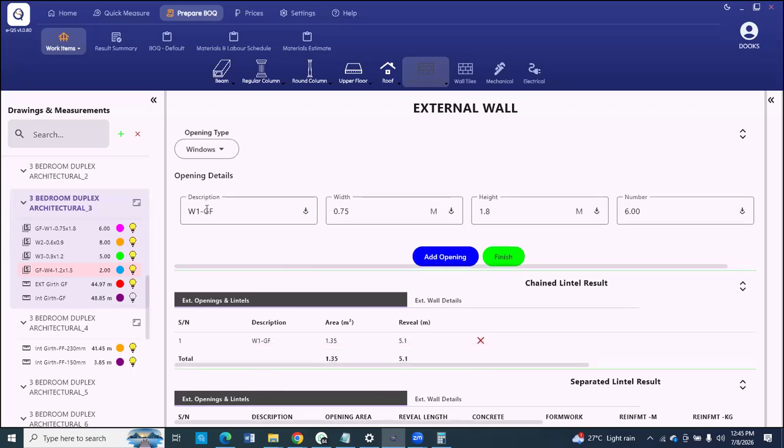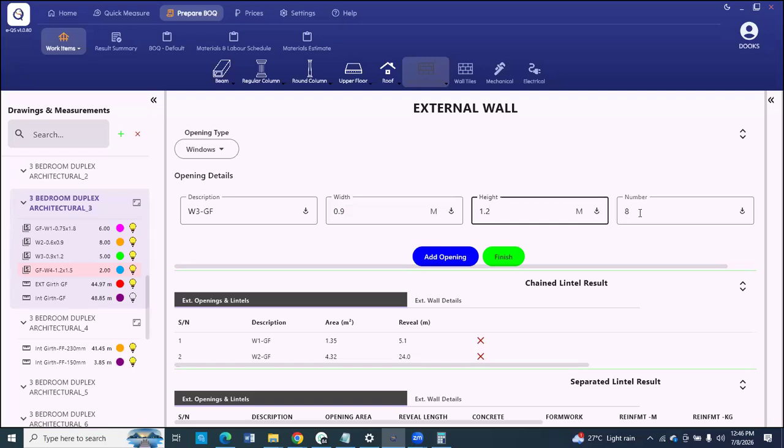So you have another window, window 2. Window 2 is 0.6 by 0.9. The number is 8. Change this to 8. You say add opening. Then window 3 is 0.9 by 1.2.